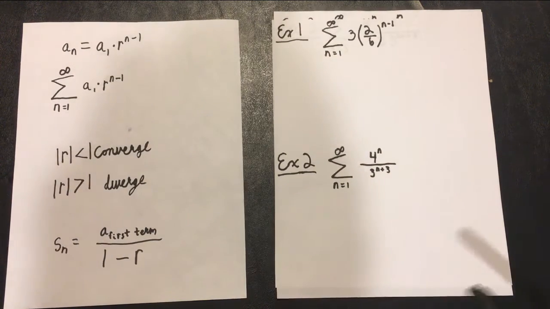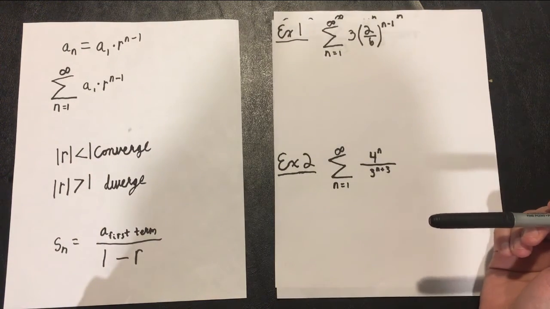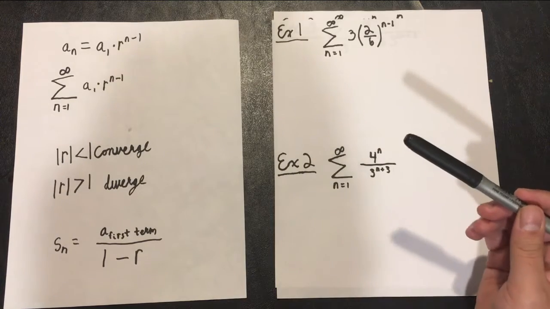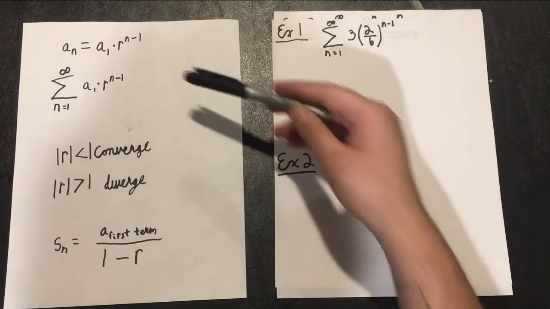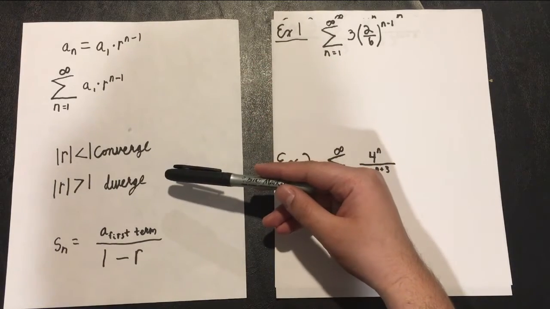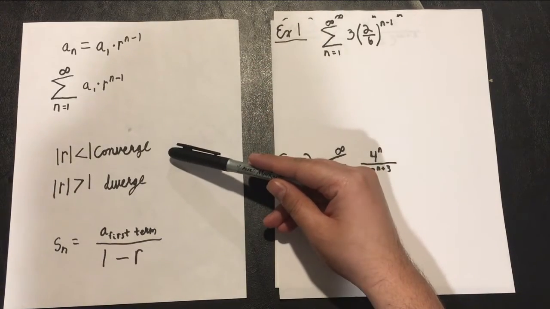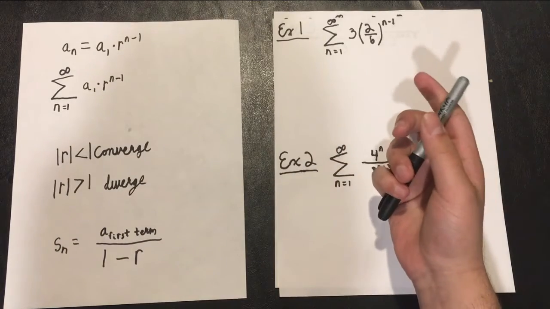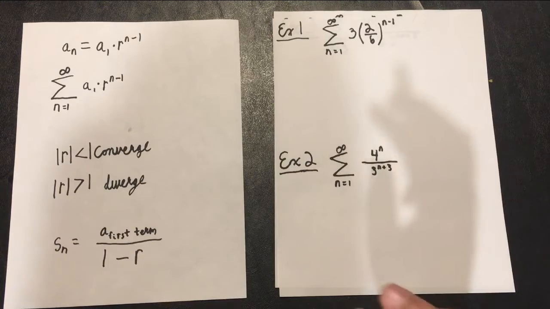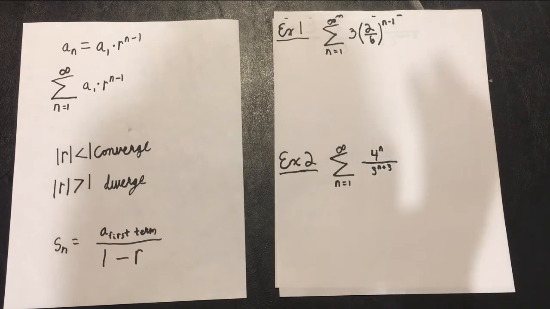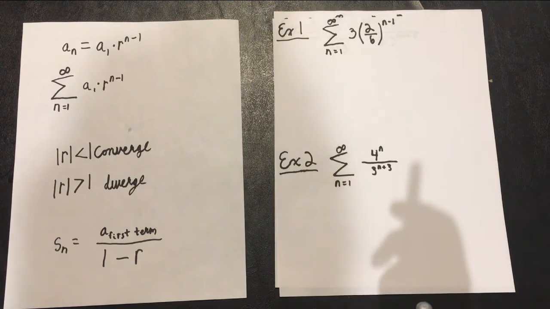All right, so in this video, we're going to go through how to figure out whether a geometric series is convergent or divergent. In the beginning, I'm just going to go through what the parameters are for figuring that out, as well as the general form of a geometric series. If you want to skip straight to worked out examples, you can skip ahead to that part of the video. I'll have a time code somewhere, either as a pinned comment or on the video itself.